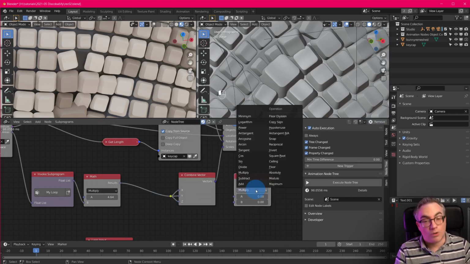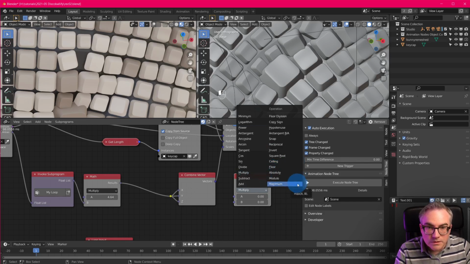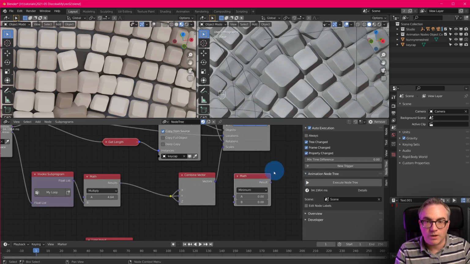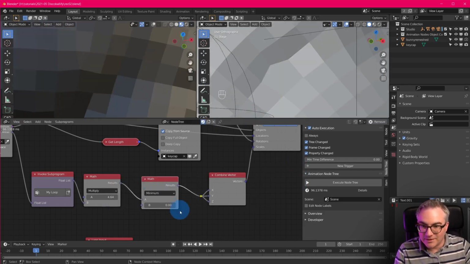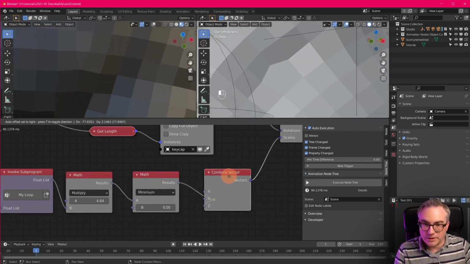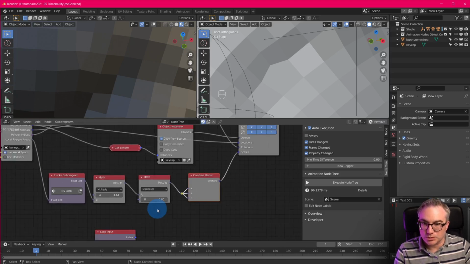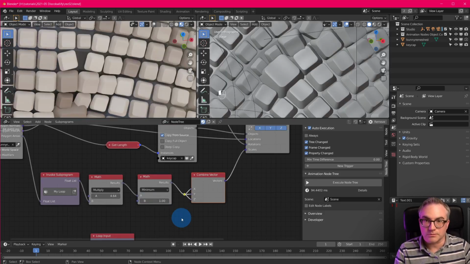We want the smaller one, right? So min, where is it? Minimum, where is it? Maximum? Oh, minimum, wow. Okay, plug that in here. We want the smaller one. This, I don't know what the size should be.